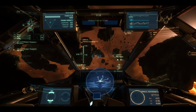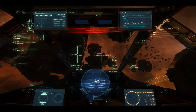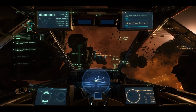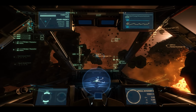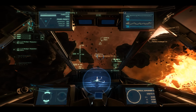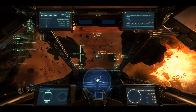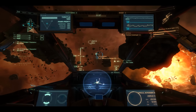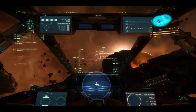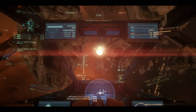So, as you can see, the visibility from the ship isn't too bad. It's not the greatest. Obviously, there are ships that have much more visibility. It's got the struts, and it's got the screens above. And the struts are quite thick, which does obstruct the view a little bit, but it isn't too bad. It's not too obstructive. You can see what you need to see. You can see directly in front, and you can see left and right and above quite well.